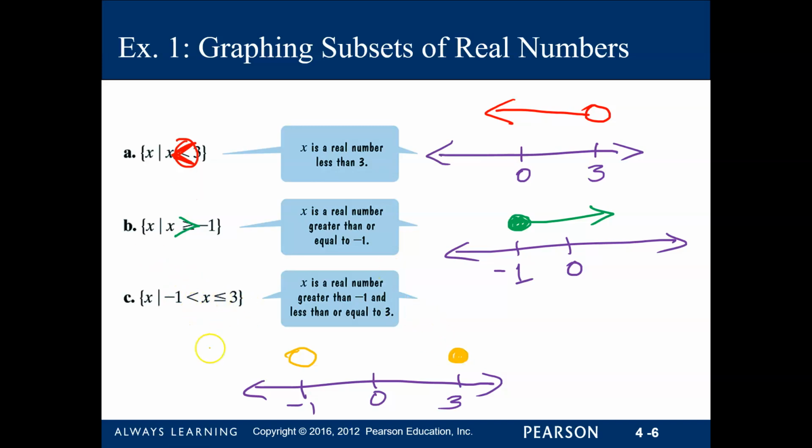Now you can see that if you have this part of the inequality, you can rewrite it in such a way that x is greater than negative 1. And then, of course, the second part, x is less than 3. So x is less than or equal to 3 is going this way. x is greater than negative 1, so it's going that way. So if you see this two-part inequality, the graph will be a connected line with one open dot on negative 1 and a solid dot on positive 3. All right?